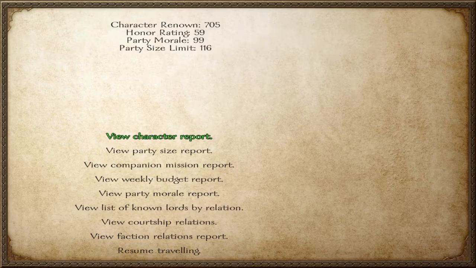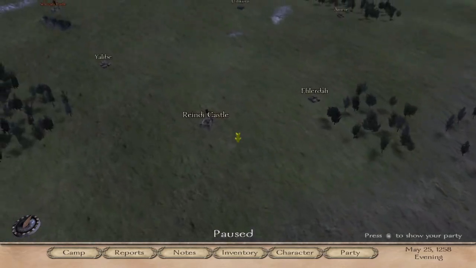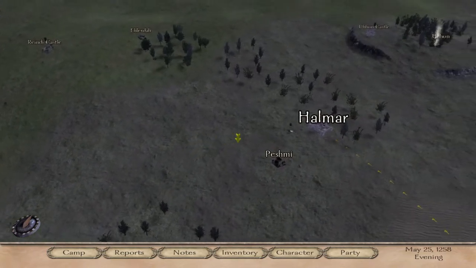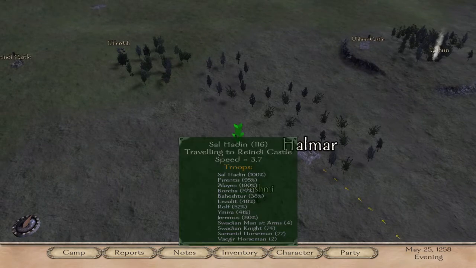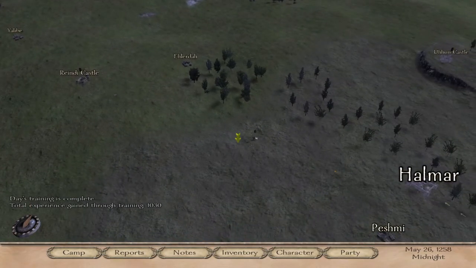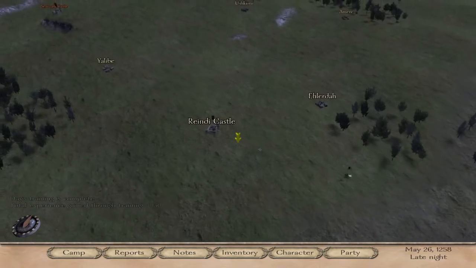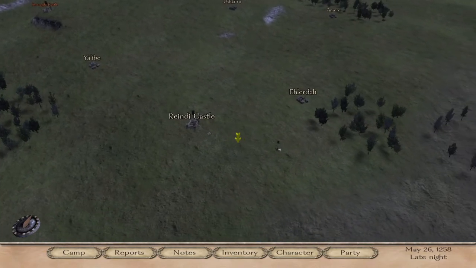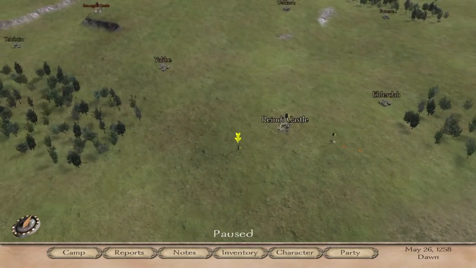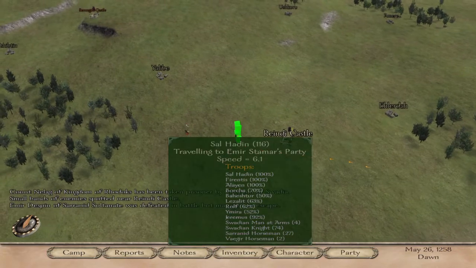Let's look at our report. Yeah, renown is now at 705. Honor rating is at 59. Party morale is 99. Wow, okay. And what's our speed? Ooh, 3.7, even at night. Yeah, because we're an old cavalry, we must be a total menace. What's our speed? Oh, 6.1.